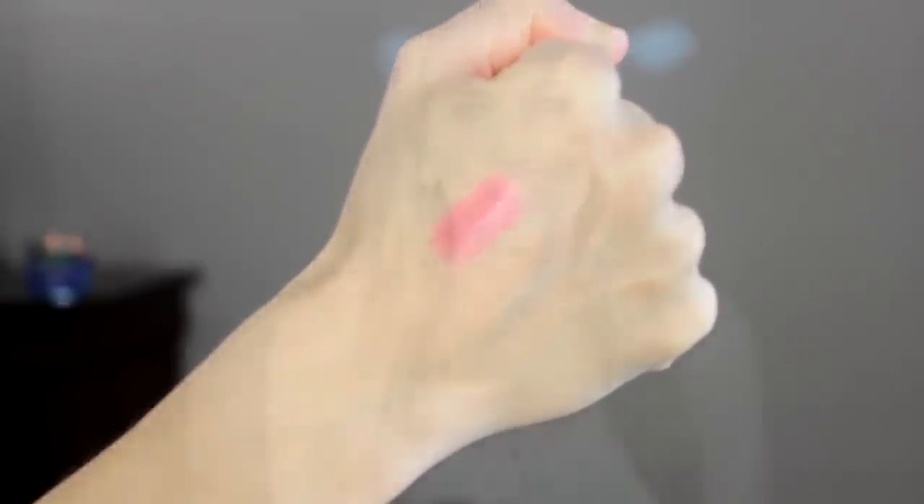This is MAC's Fanfare and it's a cream shade and I freaking love it. I don't hear much about it on YouTube but I love it. It's a beautiful neutral rosy pink shade — gorgeous for spring, especially if you want to transition yourself into darker shades. It's so easy to wear, a beautiful lipstick, and it's been one of my favorites for a really long time.